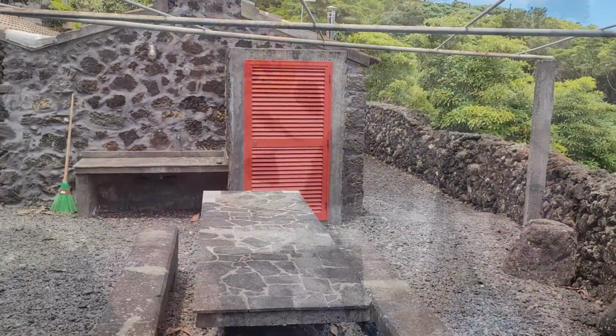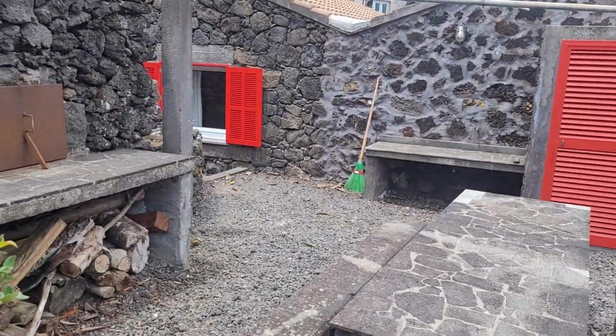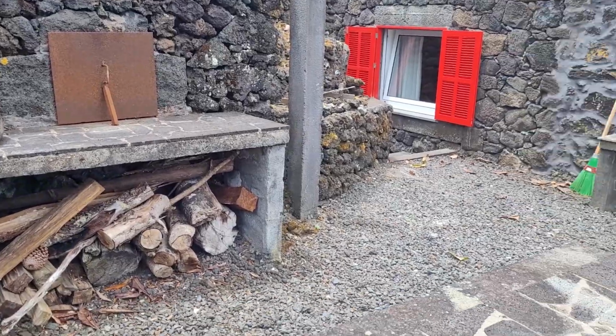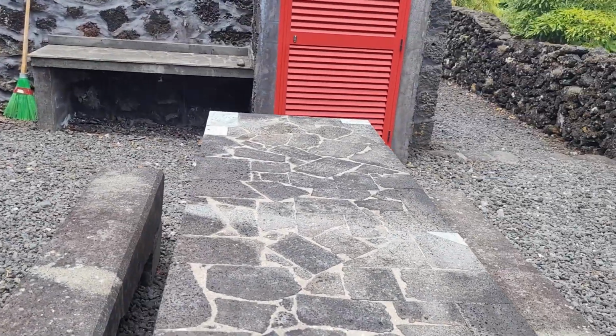Yeah, these are like heritage, right? So these houses are probably the first made on the island, lava rock, a lot of work went into them. And some of these were adegas for wine, and a lot of them have been transformed into vacation rentals. Obviously, they can't touch the outside because that's the heritage part, but on the inside, in this case, they left a lot of it the same, but they've modernized it into a beautiful, quaint vacation rental, right?